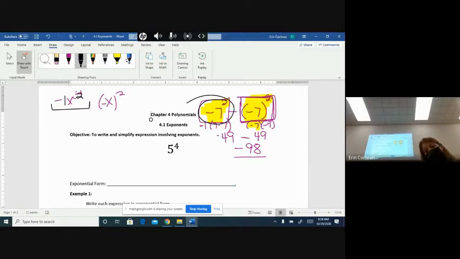Okay, now as we look at these exponents, this 5 to the 4th power, what is 5 known as? It's actually known as our base. Our base. Okay. So if I say the same base, that big number has to be the same, or the same letter, or the same variable. Okay. The 4 is known as the exponent.